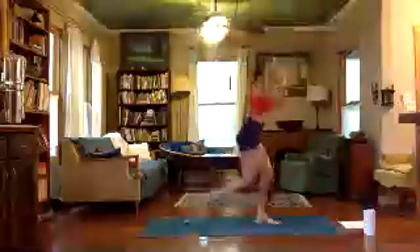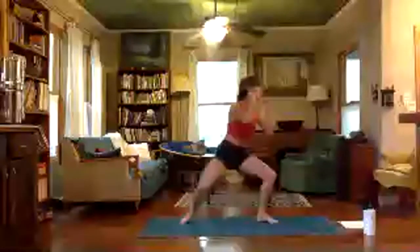Keep it up. Keep your gaze forward, those legs loaded. Knees over your toes. 2, 1.